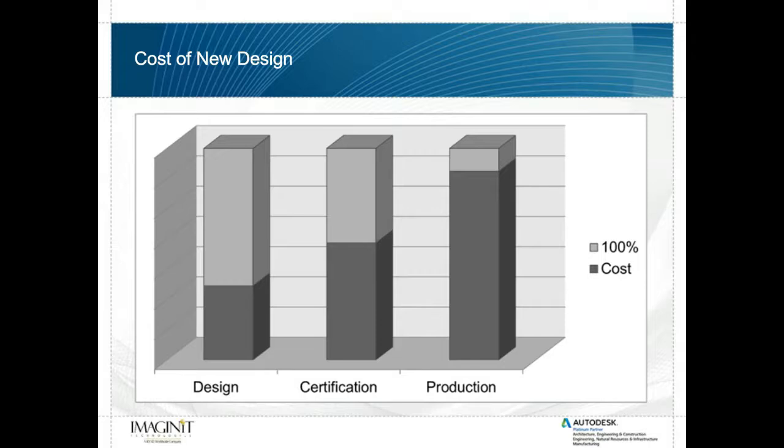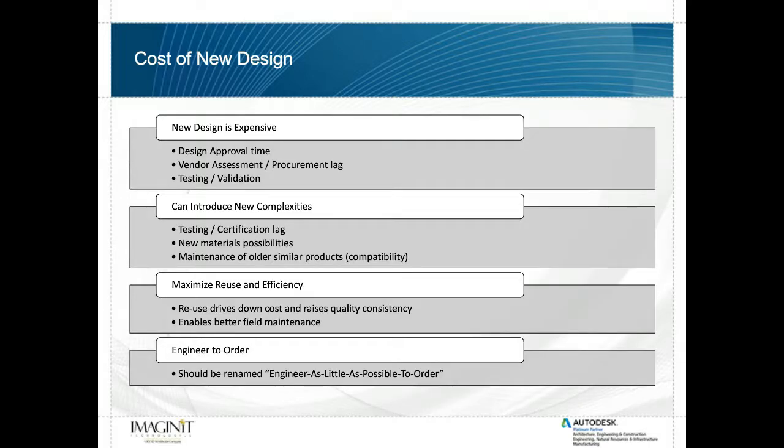And I know one thing that everybody struggles with is whether you should modify an existing design or create a new design. There are some different ways that comes in. A data management tool can improve traceability, so we can see where we were with an older design and how we can pull that together. We want to reuse as much as possible because new design is expensive and should be avoided. But then we have to have a way to track what we're doing, whether it's revisions on a design or copying that design to improve it. We also need to make sure that if we do change this design, we're able to communicate it to everyone else so that everybody involved can be considered.